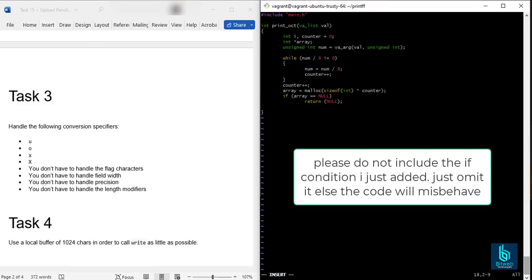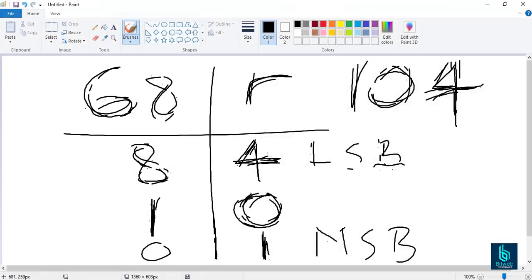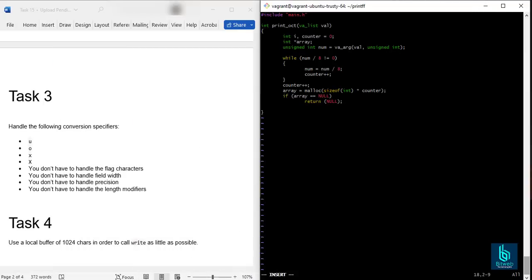So else, what do we do? The next thing we need to do is store this octal digit inside the array. Now memory has been allocated for the array, so now store the digit. It means this digit here, this 401 that we have. Now we have to store them inside the array, that is the memory that malloc allocates for us, right?